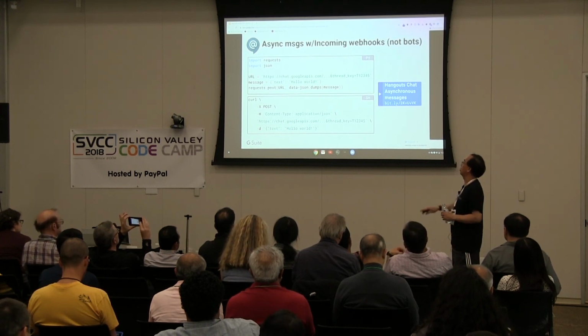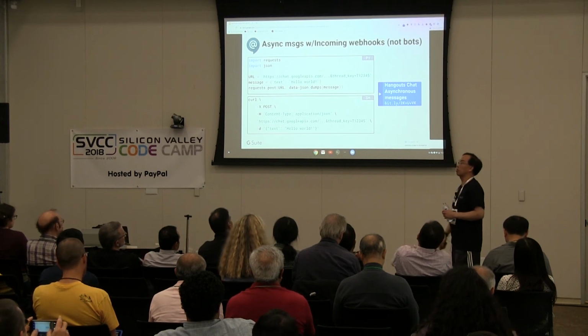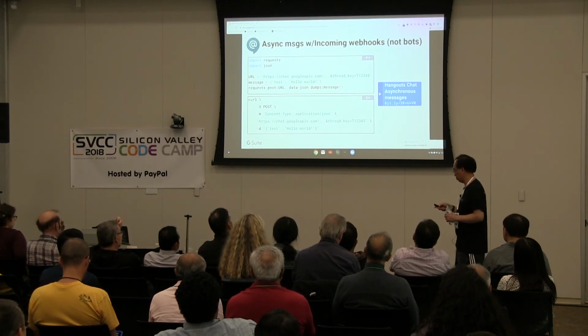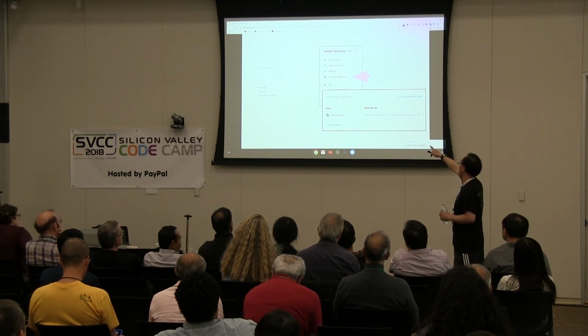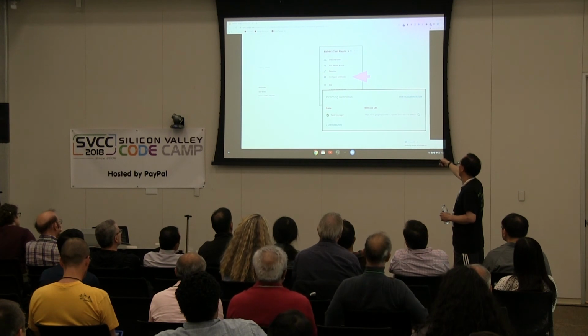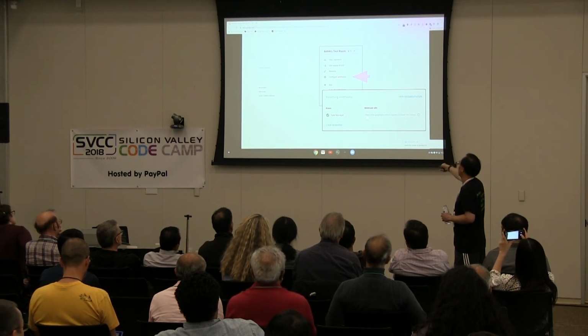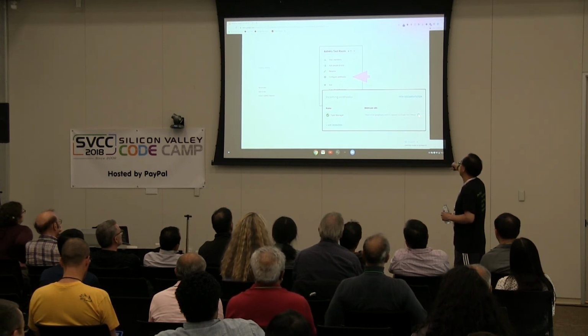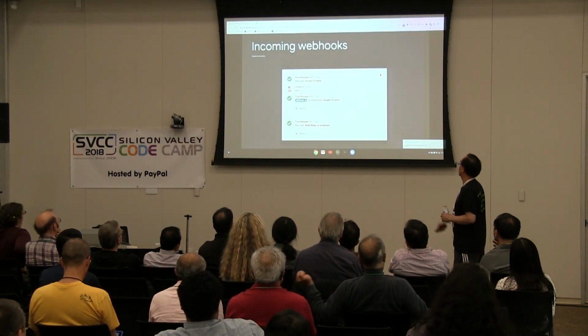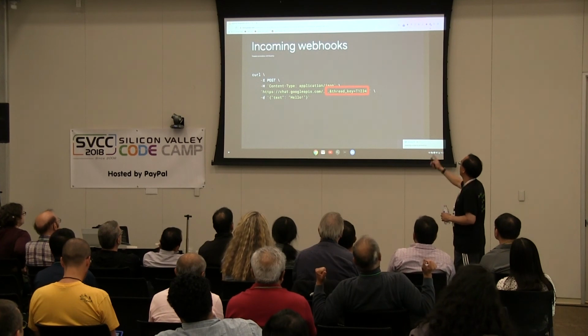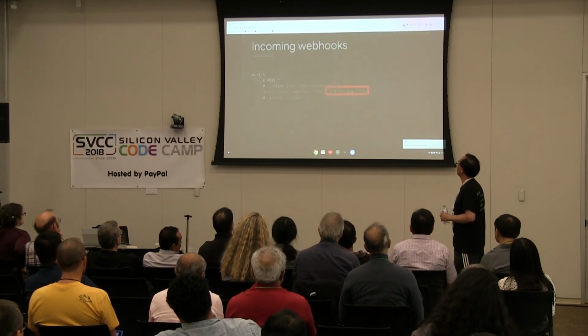Bots use the API, but non-bots use incoming webhooks to send messages into a chat room. Okay? And to create an incoming webhook, you just go to the room, and there's a way you can configure your own webhooks. And then you get this long, giant URL that has OAuth built into it automatically, and you just cut and paste and use that. Okay? And incoming webhooks work something like this. And then I don't have time for thread keys. Ask me later if you're interested.